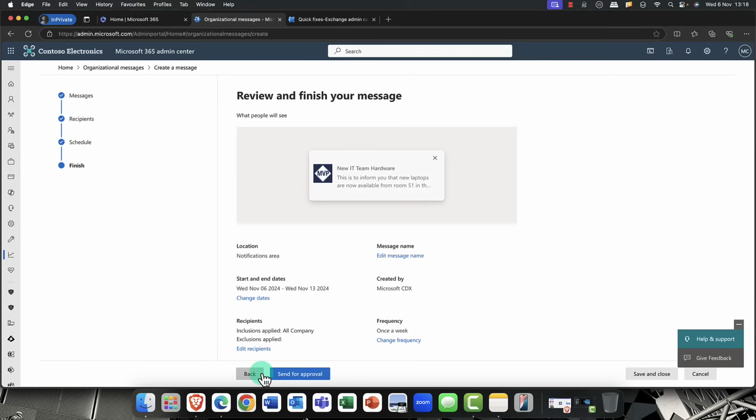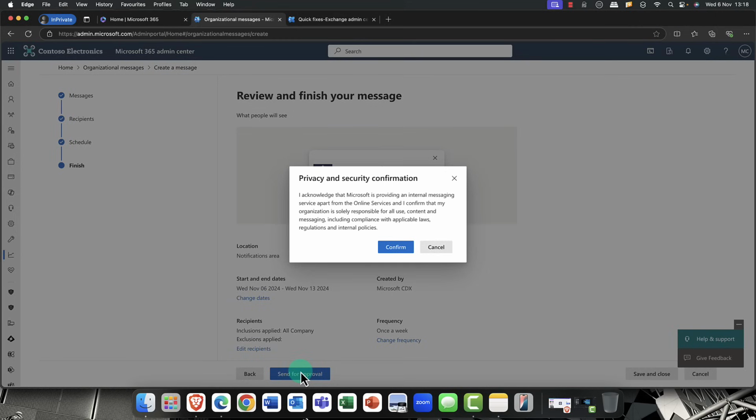And you can either send for an approval. So again, an admin or maybe a manager will approve this depending on your admin level. So I'm happy for this. And you can see that the reason it's doing this is because it's going out to the entire company.